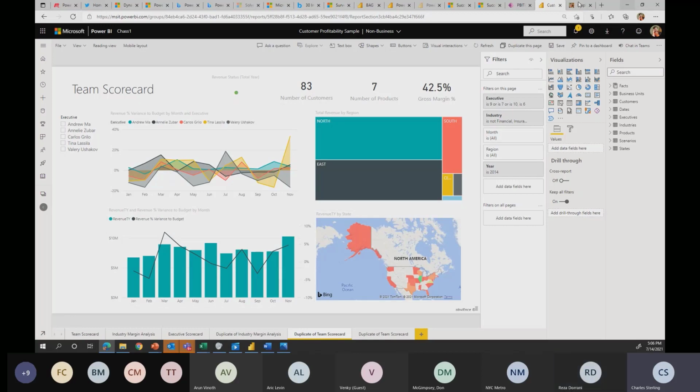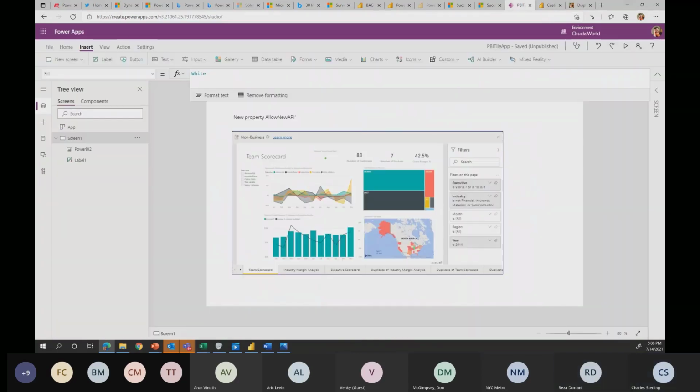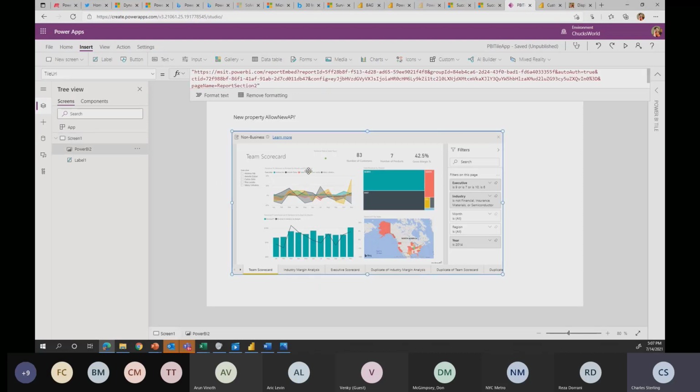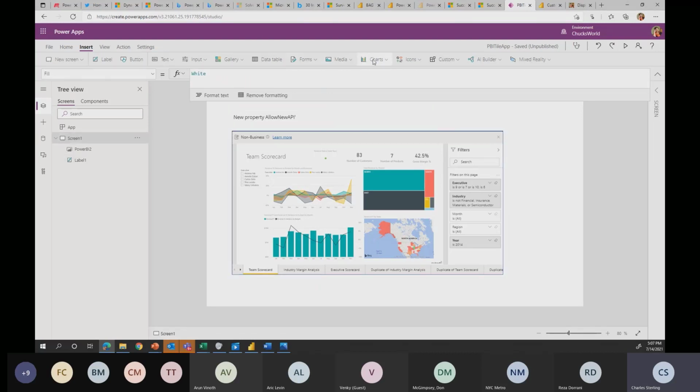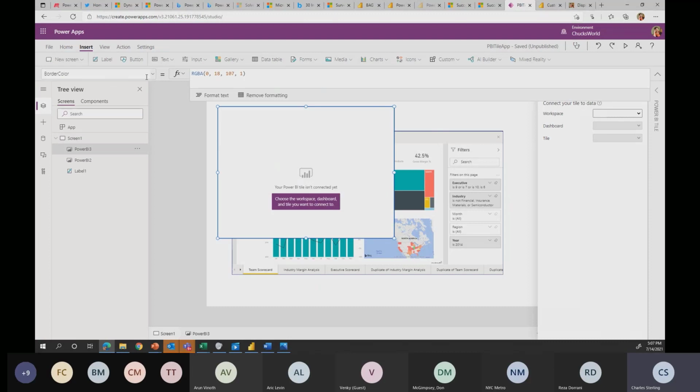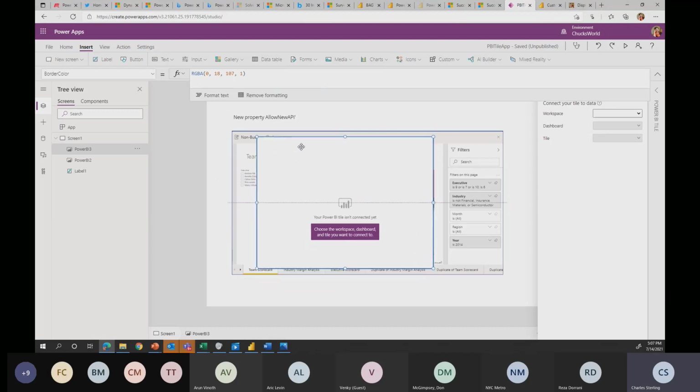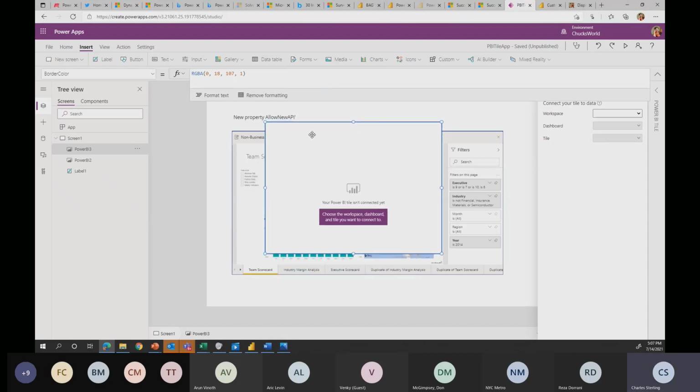Fernando, do you actually see that setting? Is Fernando still here? Fernando is from Mexico, folks. Oh yeah, he's still here. We're the last ones, right? North America is the last one. Fernando, if you throw a Power BI tile, the way I did that is you go to charts, you put it in here. And what you should see in yours, and I don't have it even in this one, is allow new API. Fernando, you may see it if your tenant is in South America or not the US.